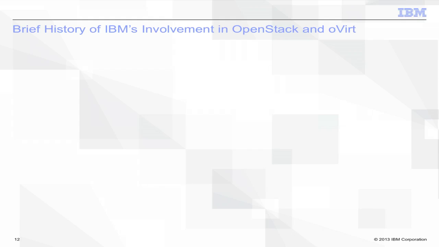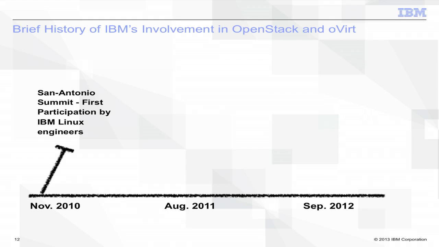So, OpenStack and oVirt. In the LTC, we started working with OpenStack back in 2010. We had a few engineers who were working on the KVM hypervisor go down to the OpenStack Summit in San Antonio. They were very impressed, and they wanted us to start working on OpenStack and use that as our management infrastructure. And it didn't work out very well. One of the things was that some of our executives didn't like the governance model, but the technology was kind of neat. Every engineer that's ever looked at OpenStack has just really loved it and loved working on it.